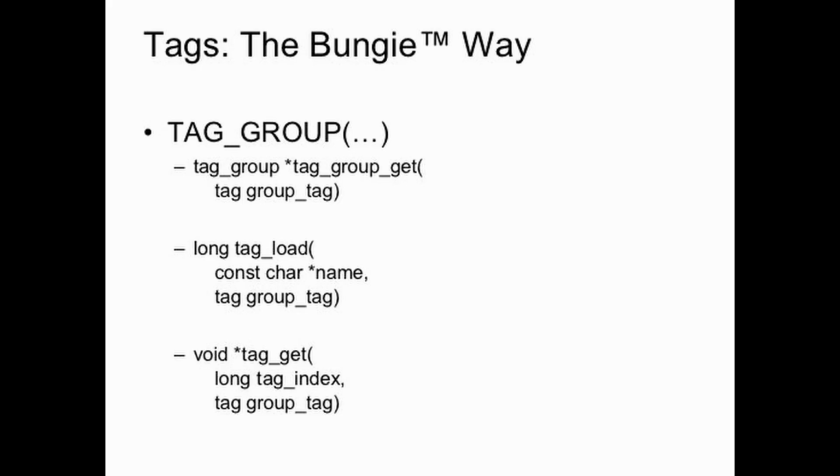And these are the functions we use to programmatically access tags. The most important of these is tag get, because it lets us represent all our resources with a handle and a type. I'll get back to the importance of this later, but this basically is how we access resources at runtime for any system, from AI to physics to rendering to sound to pretty much anything that someone besides programmers is going to have to edit or create.